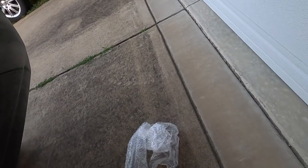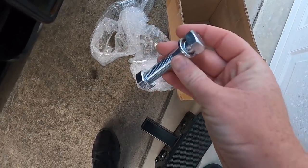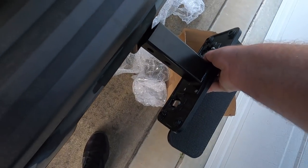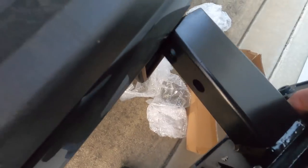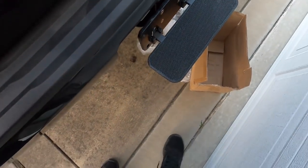And then it's got a nice little bolt-on thing to keep it in place, so it's not just a pin. So, of course, it's not gonna let me do it one-handed, right? There we go. I know y'all gonna be like, TK, you just gotta get it in the hole. Now look at that. Look at how that sits on there.